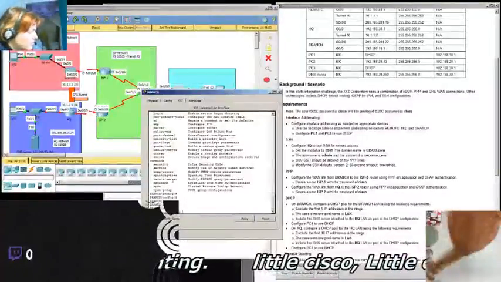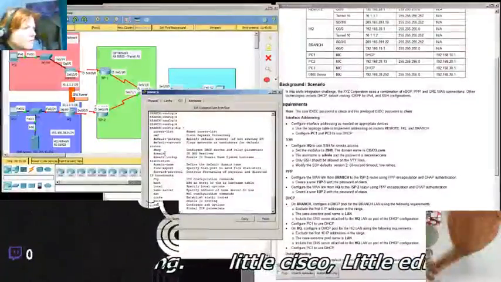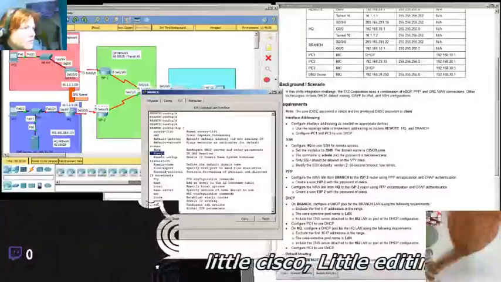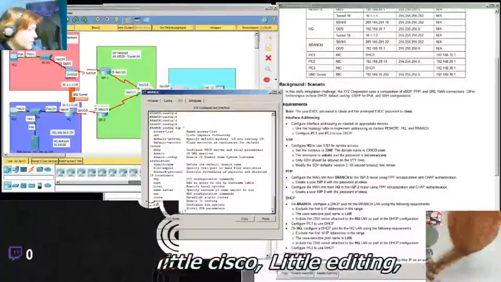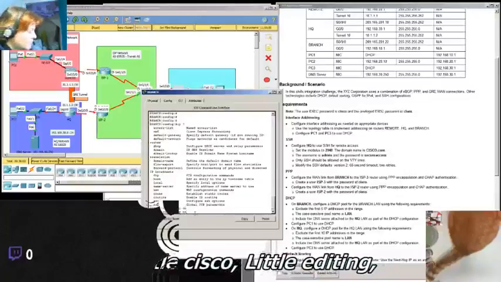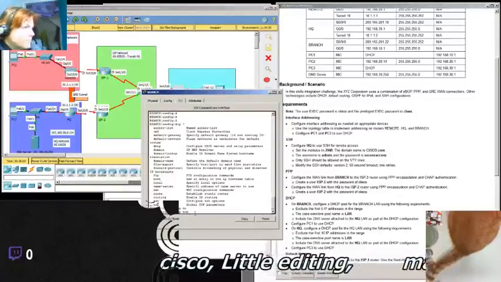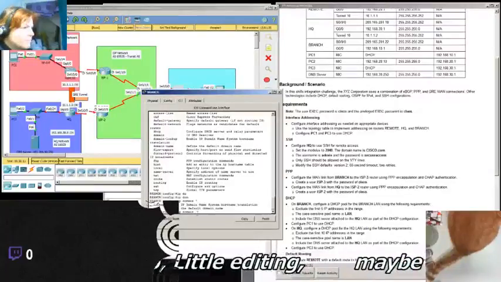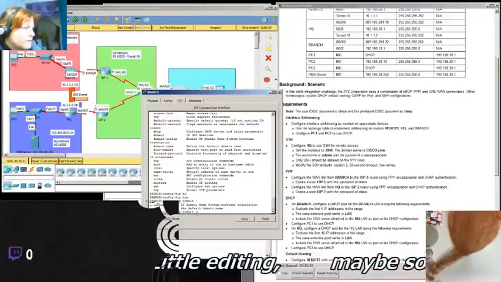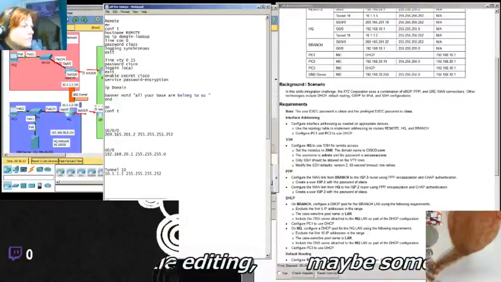Pretty sure it's under IP. Yeah, it's IP domain name, so that's correct.